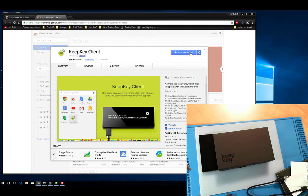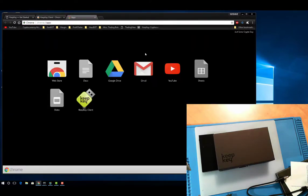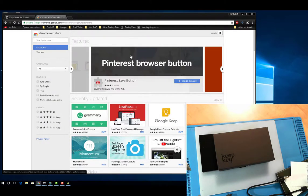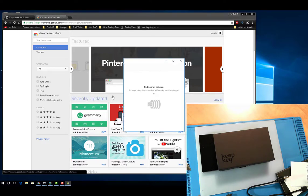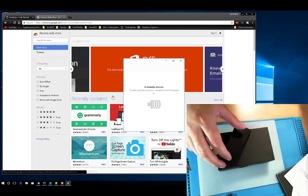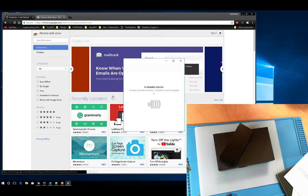So we're going to go ahead and add this to Chrome, and I'm okay with it accessing USB. And it looks like that is the client there. So no KeepKey detected. Okay, that's good. Let's bring that back up. Let's see what happens when we plug this in. So I should still have the webcam hooked up here. So let's plug this into the computer.